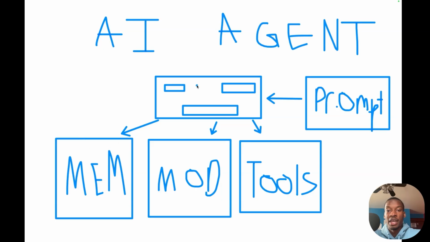So these are the main important parts of an agent. You're going to see them actually in practice as we build this thing out in n8n. But these are the core components. You have memory, you have the language model, you have the tools for the model, and then you have the prompt. This is essentially what comprises an AI agent.